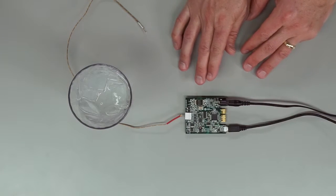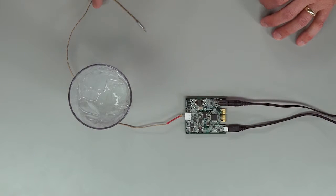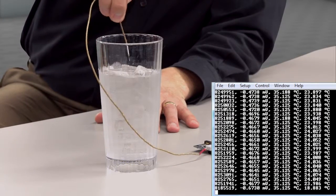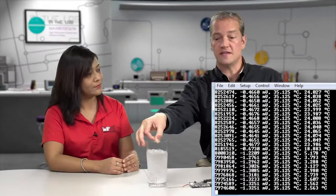So before we go, let's see how this works. Absolutely. So here's the design itself, and you can see that we've connected lines for communication and power, and we have a thermocouple probe attached to it. If we look at the readout on the screen, we see that the temperature is roughly room temperature. As I dip the probe into the ice water, the temperature drops drastically, and you can see the accuracy and resolution by which this design is measuring that temperature. Wow, that's high performance with great accuracy.